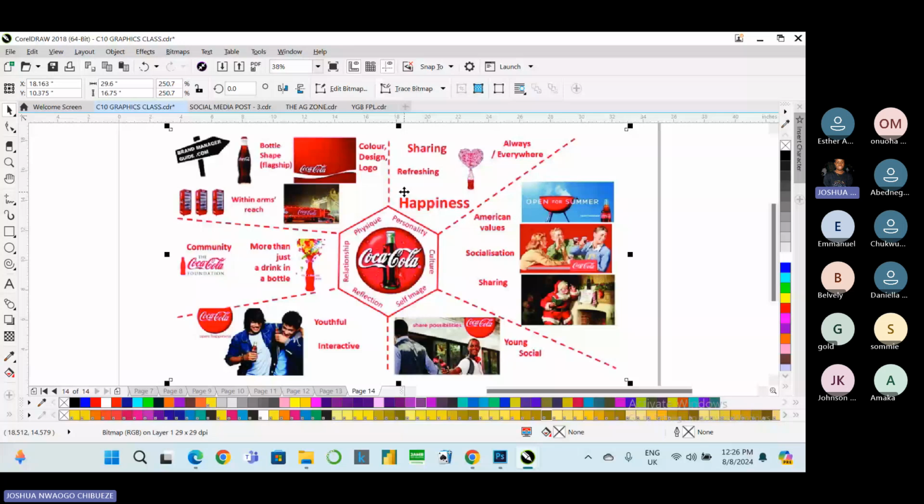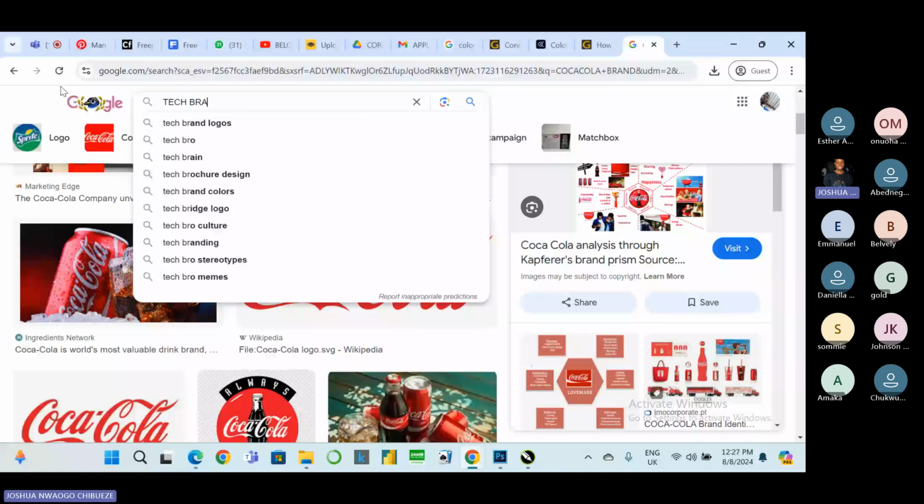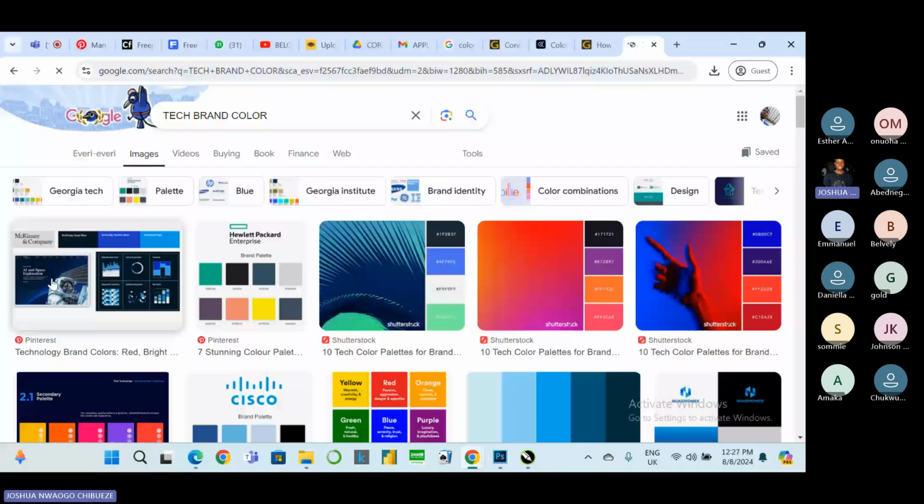So when you understand these colors and what they stand for, it will be easy for you to select what particular color to use for the design. As you also know, yellow can be for happiness, also optimism, hope, or even sunshine. Then blue goes towards trust, loyalty, wisdom, calmness. That's why most tech companies would choose to use blue. So if I say tech brand color, you realize there is blue almost everywhere.